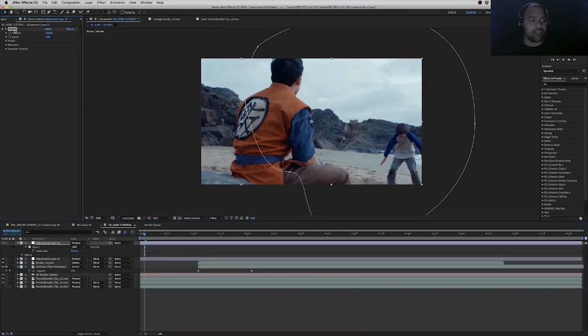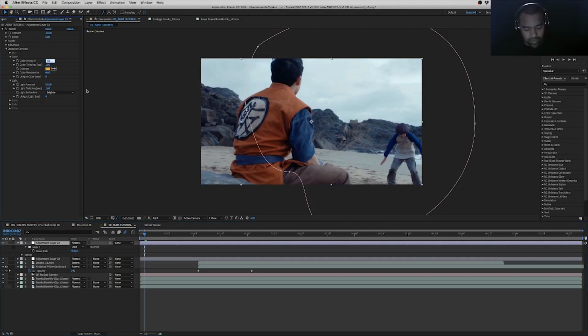Alright, so let's set amount to 30. Let's keep speed at 5, and then drop down enable, click color and light. Close that up, and let's go down to behavior and set seed to 7.